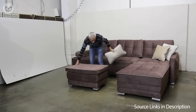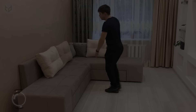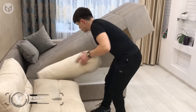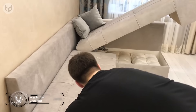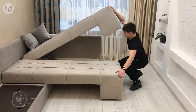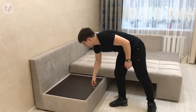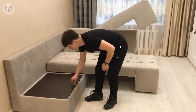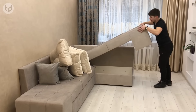Who knew you could get so many functions out of a standard corner couch? This beautiful angular seven-seater sofa is another Ukrainian production that became a modern masterpiece. The sofa's arm can be used as a bed, with another arm folded vertically to join with the first one. The sofa also has drawers under the seats where you can store different items. It comes with large cushions which can be used as pillows, and the seats are incredibly comfortable.